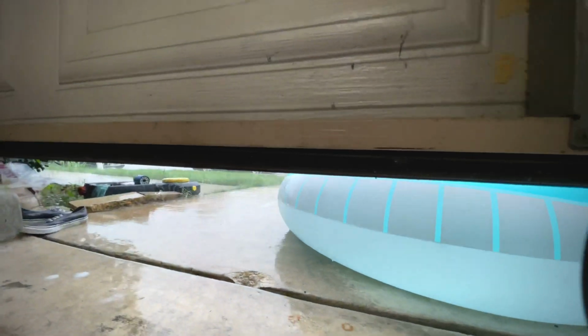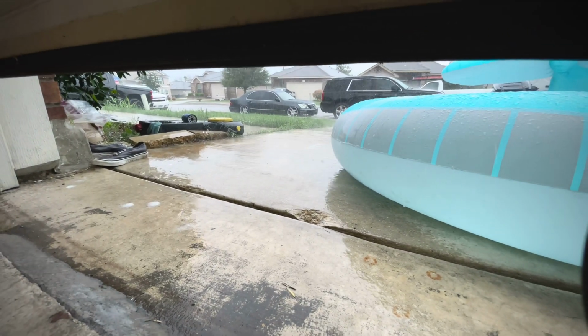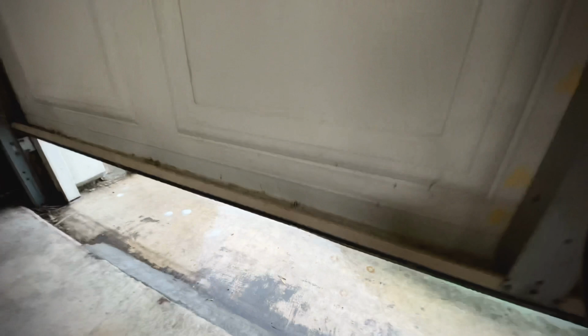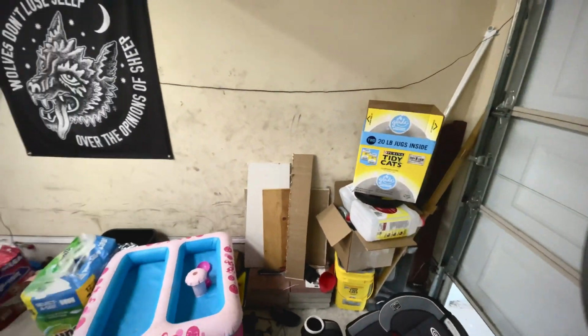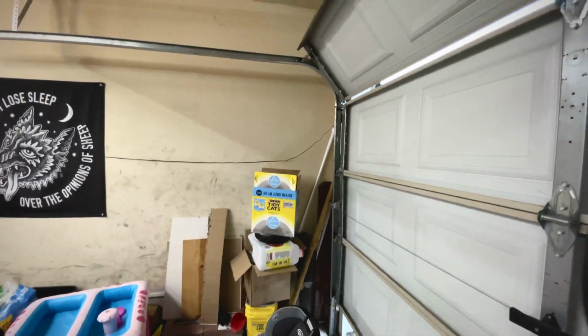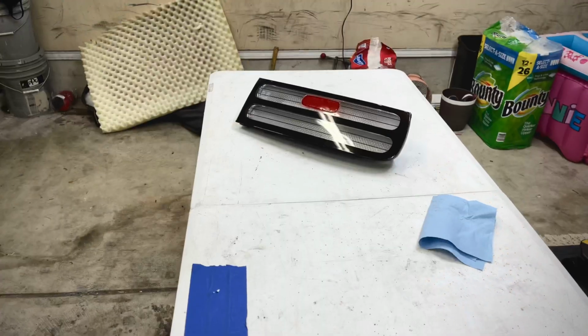This is what I meant when I said it was raining. It's just been non-stop rain. It's ridiculous. I hate it. I'm gonna clean up all this real quick, and then I will be right back. I'm probably gonna close the garage too because the rain is really, really loud.